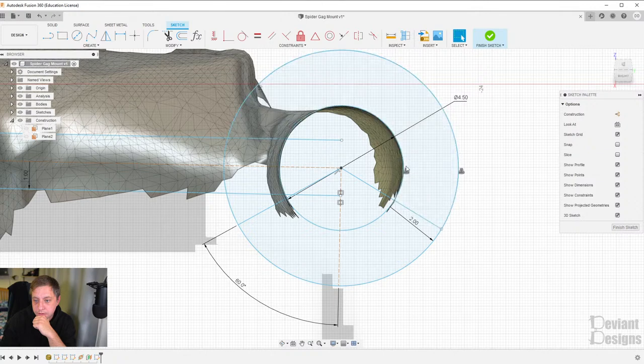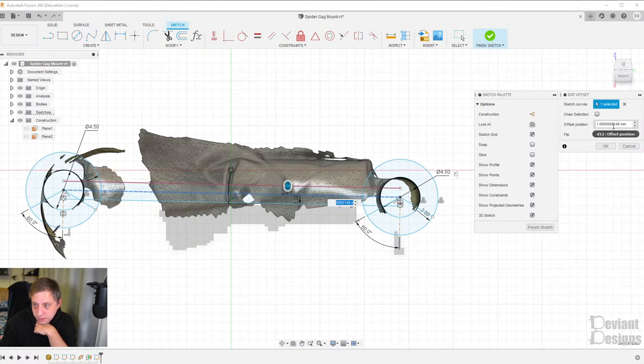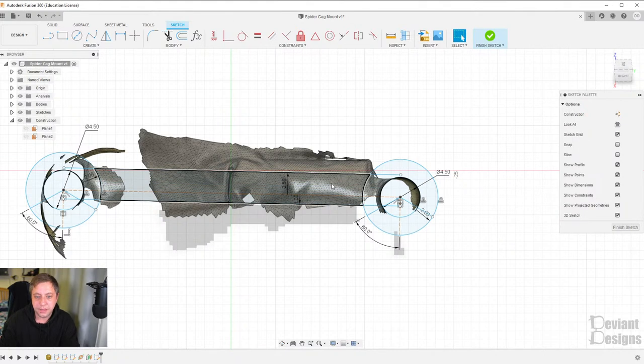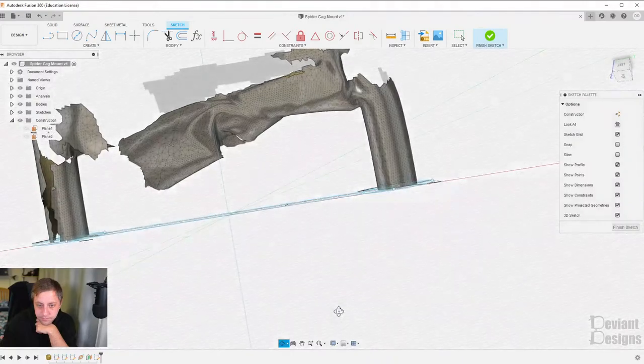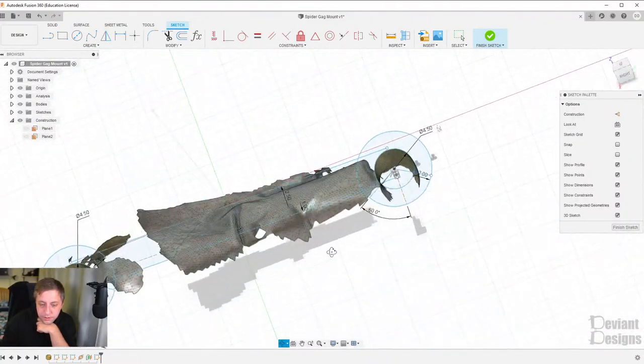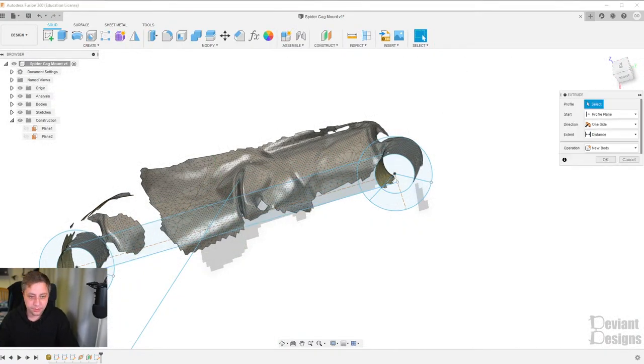Should we try that? And give it a go. What's the worst that can happen, eh? I'm thinking I might make this a bit bigger. Maybe 2.5. Let's make the arm a little bit more beefy in the middle. Let's extrude and see what happens.